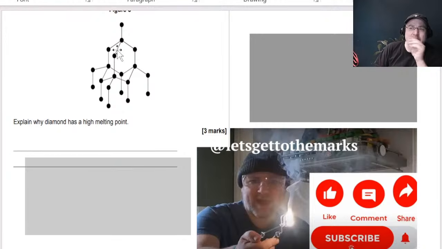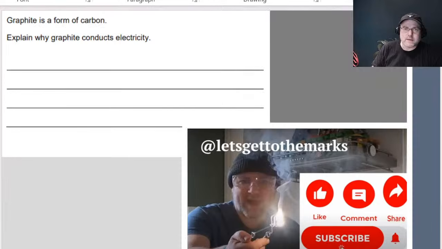Now, carbon, each atom is bonded to 4 others. It has no free electrons. It cannot conduct electricity because all the electrons are locked into covalent bonds. But the answer as to why it's hard, one of the hardest substances, why it's used in drill bits, the edge of swords, knives, whatever, DJs' needles on their decks, is because it is the giant covalent structure. Lots of strong bonds need lots of energy to break.